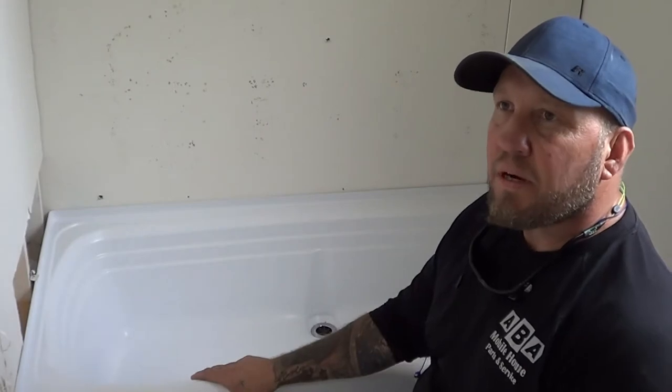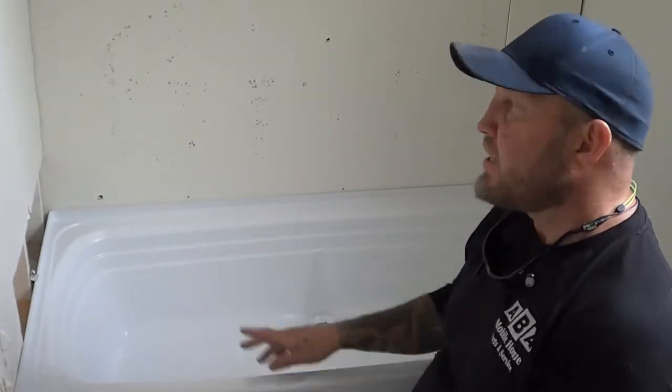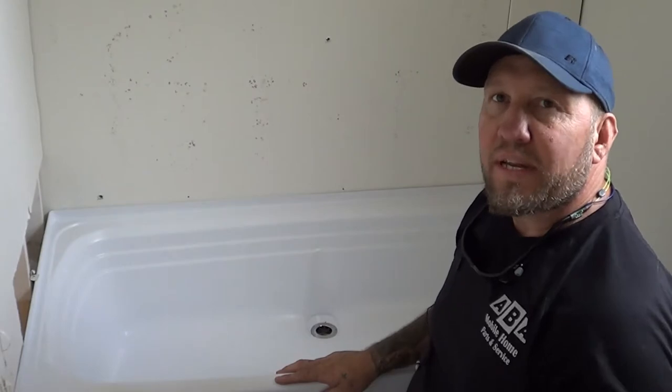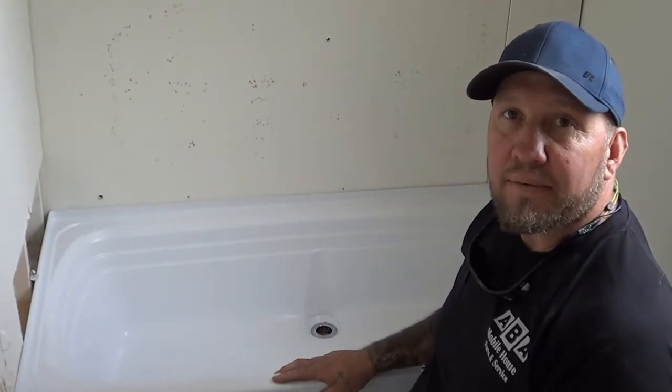But on most of them, we're going to have to deal with it inside the wall. So usually there's a faucet on one side or the other. On this particular one, it was on the left-hand side. So what we need to do is go in the bathroom and the bedroom there and remove the panel behind this faucet, and we'll be able to see a few things that way, okay?